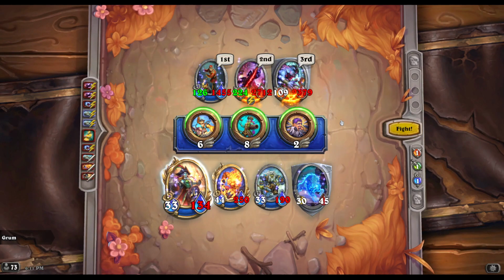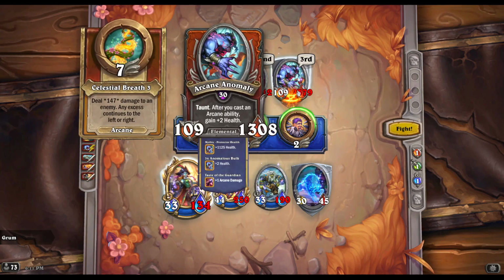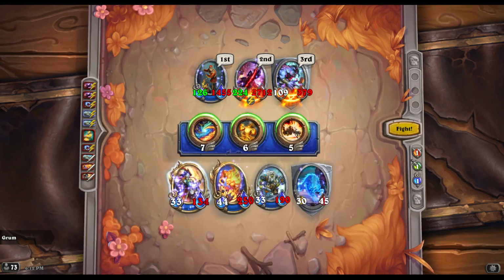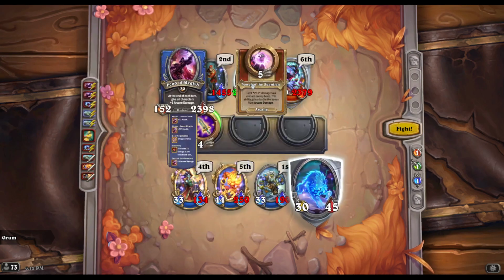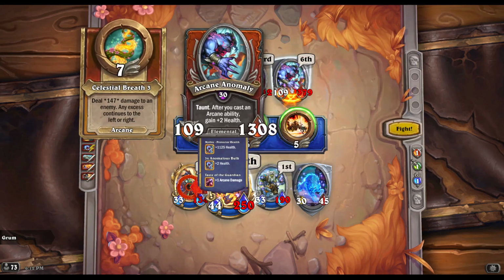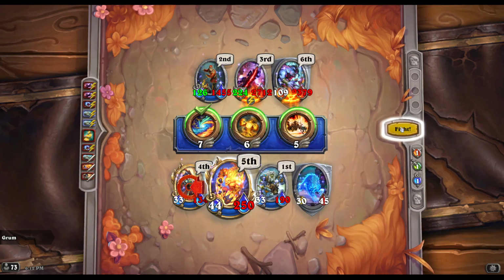Okay, so we can make somebody a caster. We can heal, we can bleed. Or we can just shoot. We can Turnabout Strike here. I think we just go for making sure we get rid of Hooktusk. The problem with this play is if this kills Hooktusk first, then we shoot ourselves somewhere. But I think I can live with that. I just really want her gone so we can get Genn out here and start comboing.